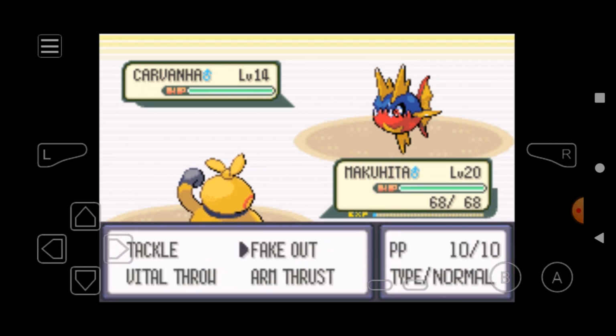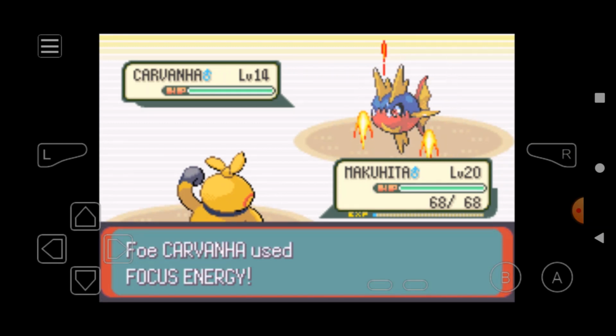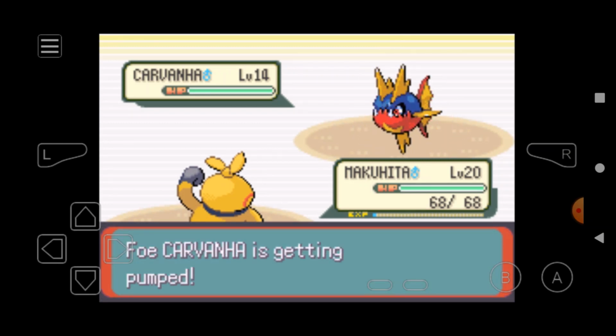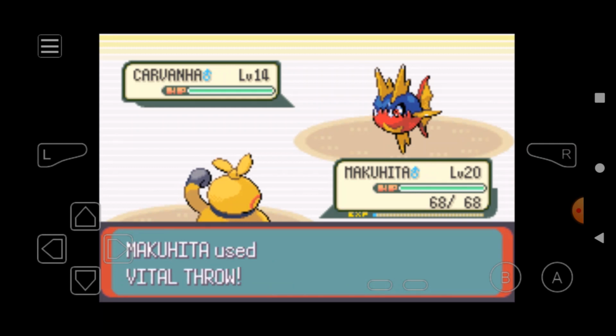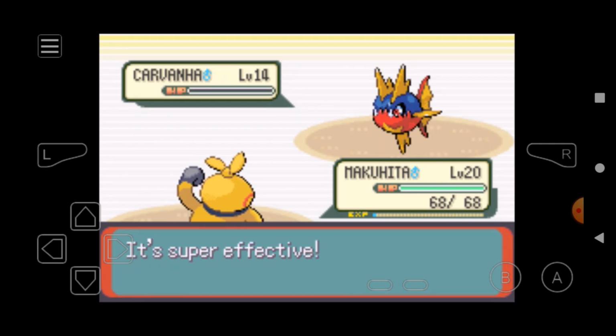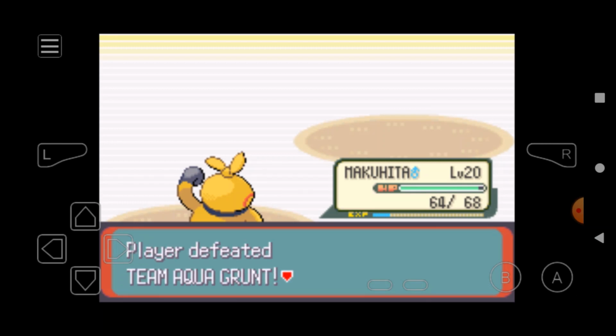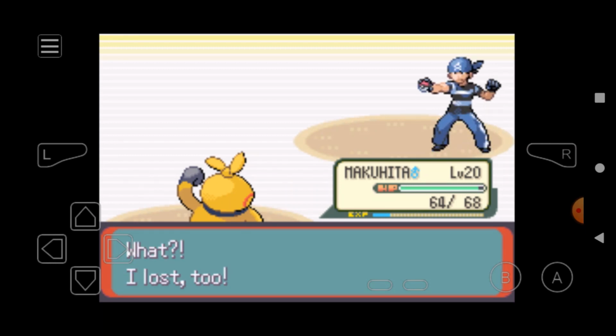What are we gonna do? What move should we do? I can't remember what's good. Let's try Vital Throw. Oh, he's using Focus Energy to get pumped. Well, I'm gonna pump you. Boom. That'll do. Super effective. It's fighting effective against water. He must be some other type. Yeah, it gets the Rough Skin again. Player defeated a Team Aqua Grunt. What? I lost too? Yep, you did.